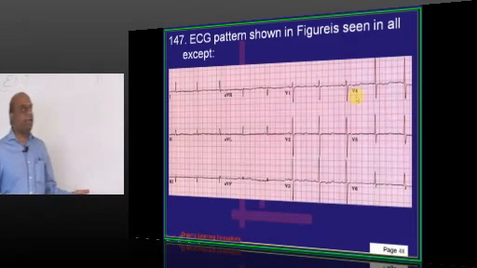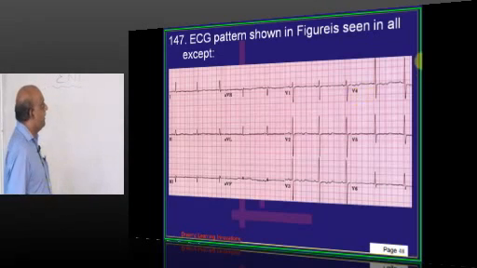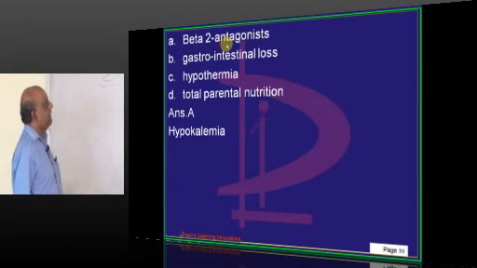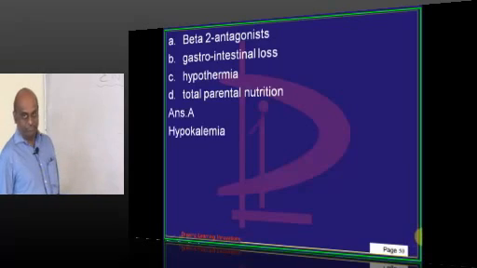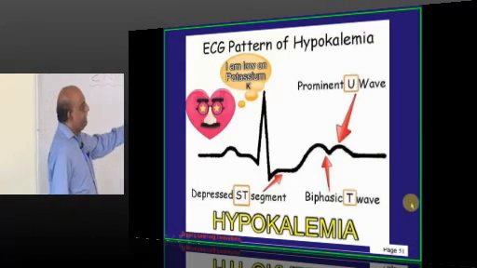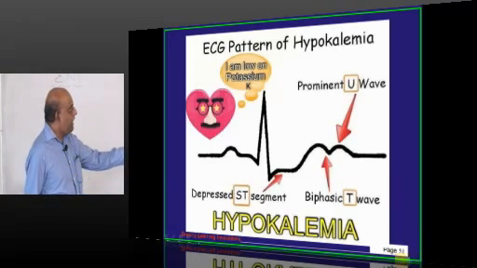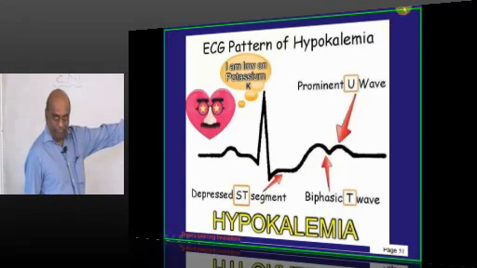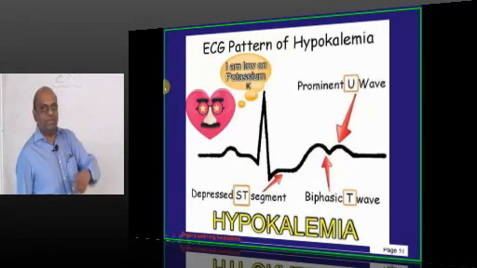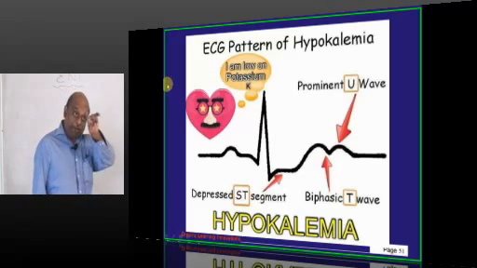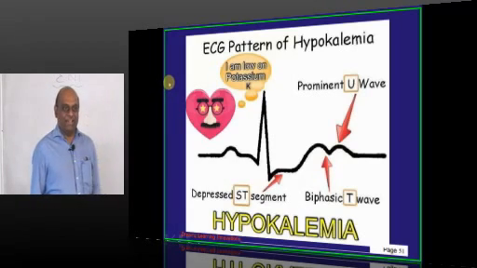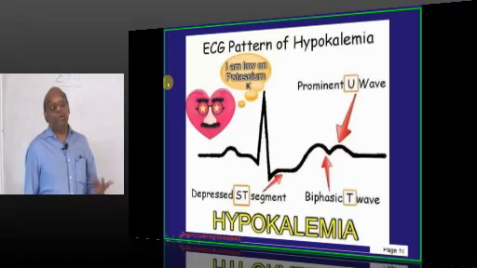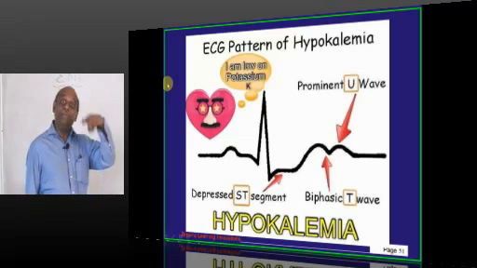Now what is this ECG pattern that you are seeing in the figure? What are the predisposing factors? So fundamentally, it is an ECG of hypokalemia. So what do you get in hypokalemia? Depression of the ST segment, T waves become biphasic, and after the T you come across U wave. Because of that, after T, next wave is U. Don't expect U to be a negative wave, because the U letter is written like down, but U wave is a positive wave. But then why did you call it U wave? Because it is a wave that comes after T.